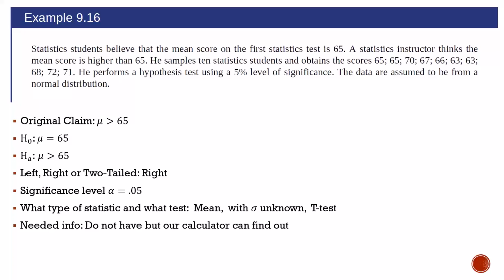Okay, now that the data's in, we're going to go back to stat. Where do I find this, Bobby? It's going to be stat and then test. And this time I'm going to be doing option T because I don't know this, right? Now here, I don't want to do stats because I do not have the stats. Instead, I have data. The frequency is confusing. Your frequency, you always want to just make that 1, okay? Since the list is in L1, that's great. I could put the list in L2 or L3. We're not going to be doing much where you use more than one list at a time, so just put it in L1.